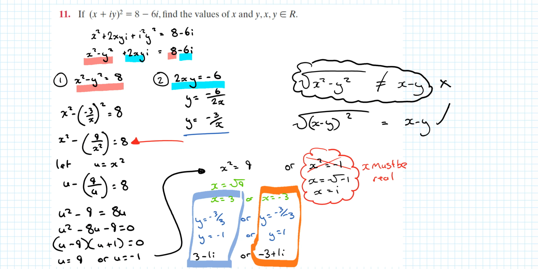Okay, so just 2 more questions for this video then. The questions do progress quite a bit in this topic. So if you look here, we want to find x and y. So I know x plus yi squared is equal to x minus 6i. So first thing that seems natural to do would be to multiply out that bracket.